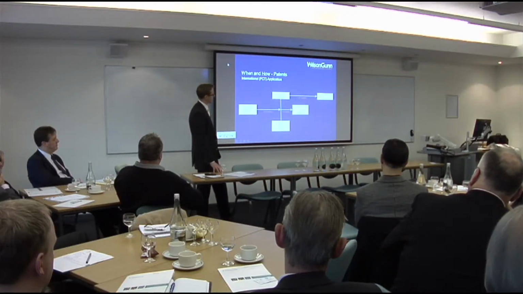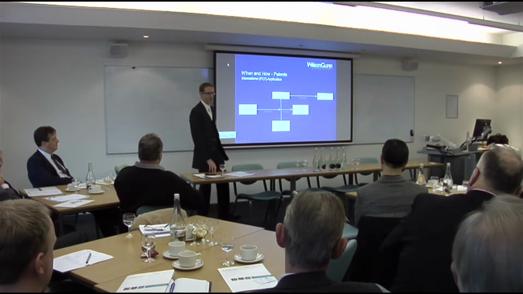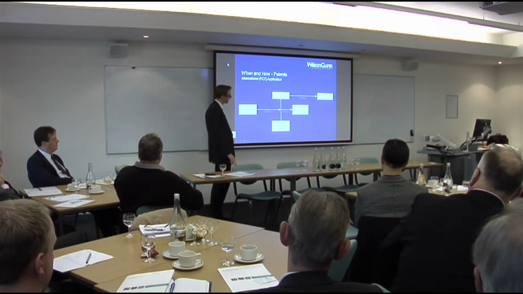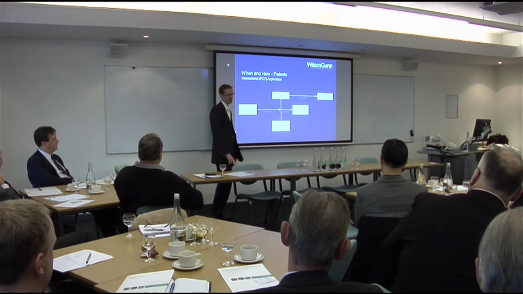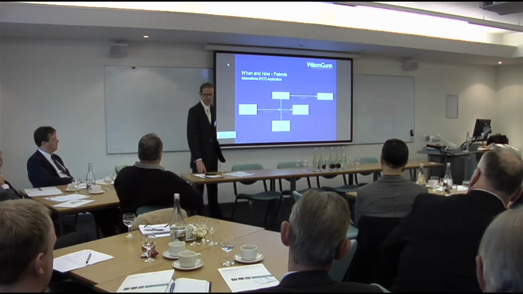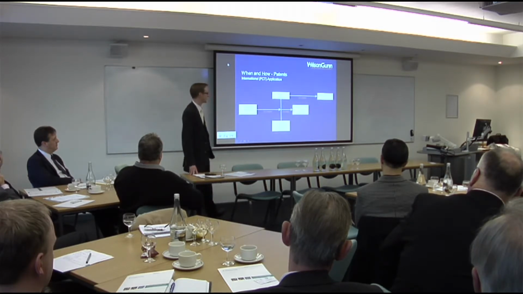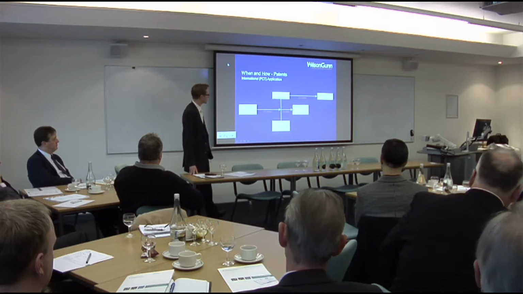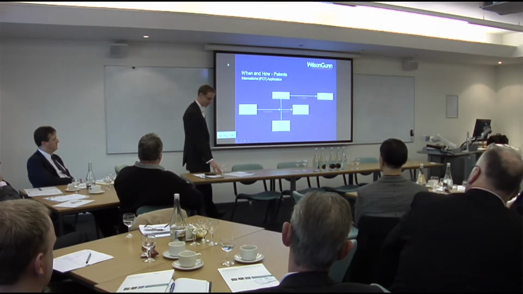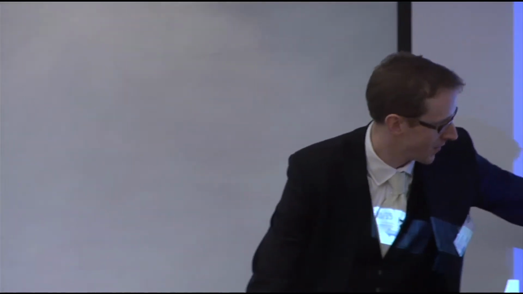Nowadays, if you file a bundle of applications, you tend to find that the Chinese patent office comes back first. So you're dealing with objections from China before you're dealing with objections from elsewhere. And then ultimately, it's up to the national patent offices to decide whether or not to grant a patent, and then you're granted a national patent. The same thing would happen if you went down this route, but it would all happen about 18 months earlier.